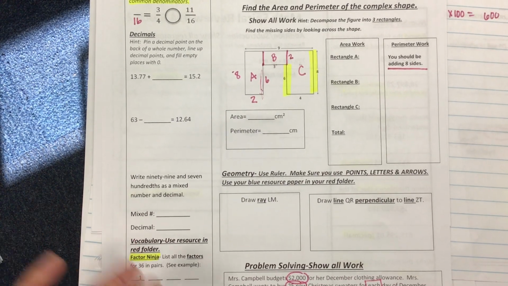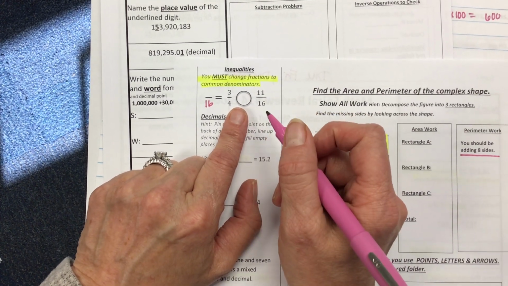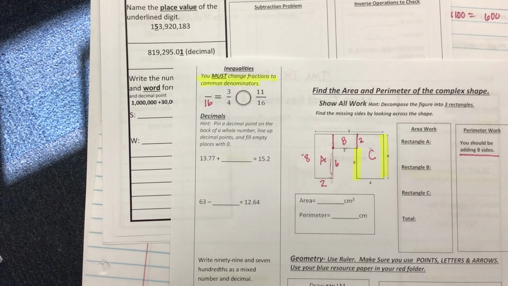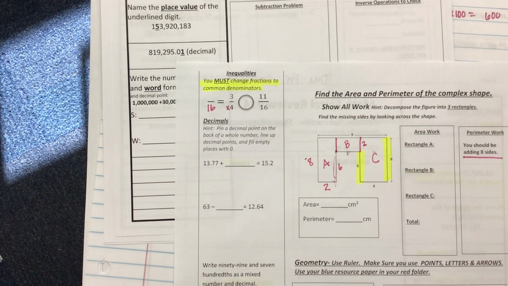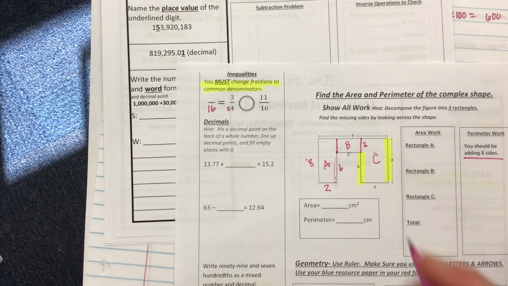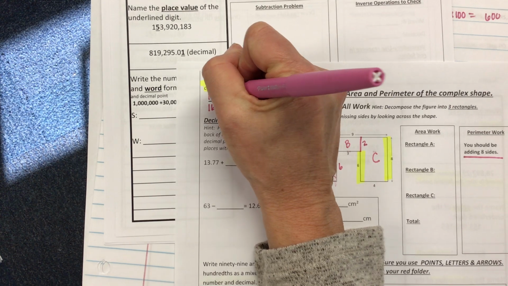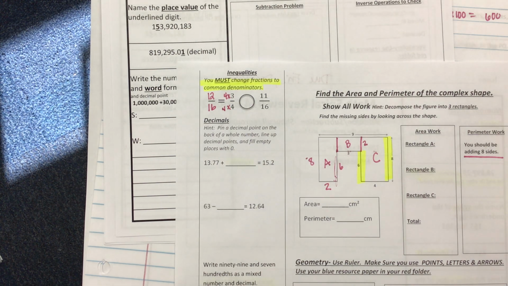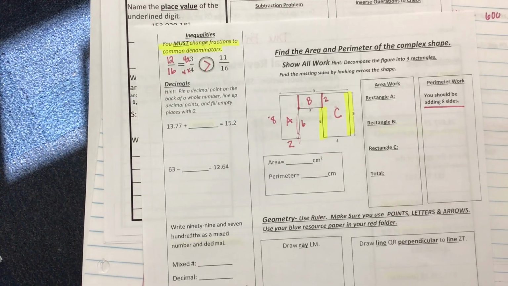Savannah. Inequalities? Okay, how do we find our equivalent fraction? Multiply or divide the numerator and denominator by the same number. So to go from 4 to 16, what did we multiply the denominator by? 4. And then to go from 3, I will multiply the 3 times 4, so my equivalent fraction is 12/16. So is that greater than, less than, or equal to 11/16? Greater. Okay.